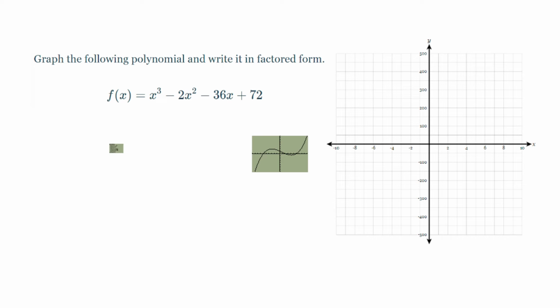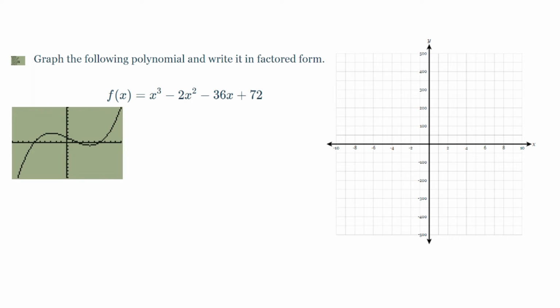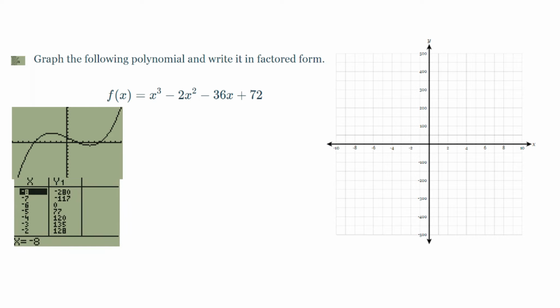But to be honest with you, the graph on these particular questions is not really as helpful as the table is. We can get a general idea and recognize when our graph is going wrong, but the best thing to do is to look at the table. So I'm going to pull up the tables from -10. We won't go all the way to -10. Let's just go to -8 to -2. We'll pull up some tables here so we can look at. If you get ahead of me, just start plotting points.